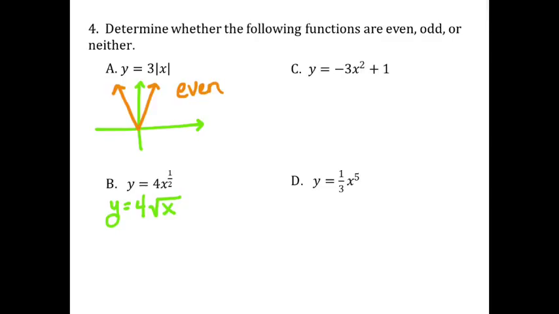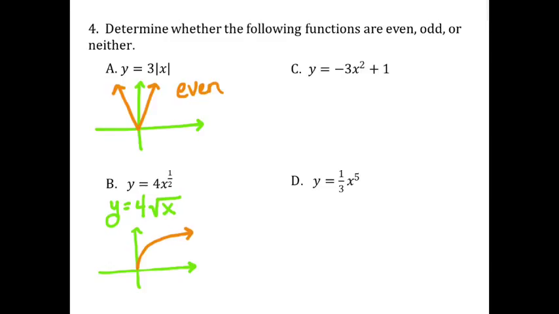Based on this, again, I think we could quickly sketch a graph of this function. We know that the parent function, the square root parent function, starts at 0, 0 and goes into the first quadrant. Multiplying by 4, that's just a vertical stretch of that graph. And so a quick sketch of the graph would look like this.